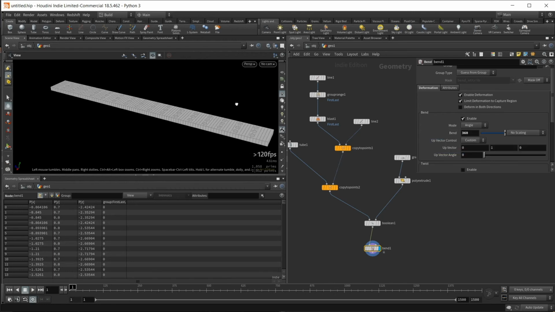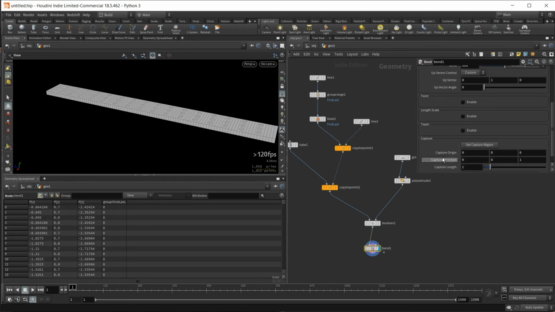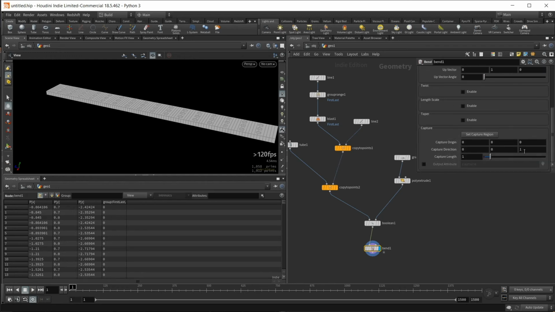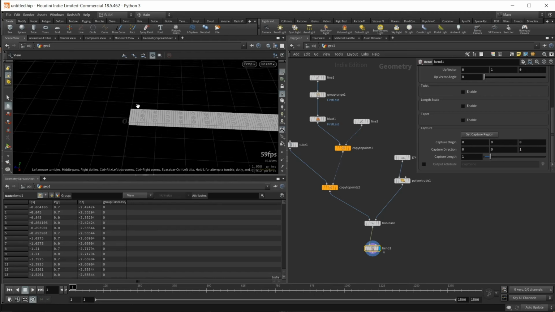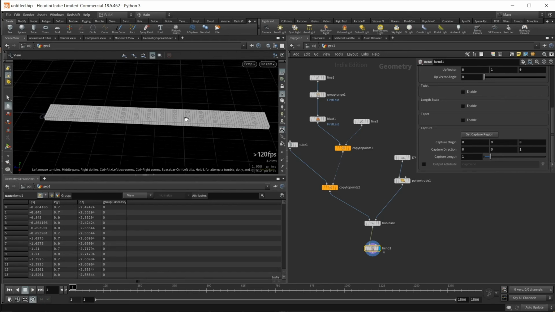And we won't see much happening because the capture is looking in the positive z direction. So this is the origin of the world we can see here, and it's capturing in this direction for a length of 1 unit. So that's not going to help me. So first thing is I want this capture length to be the length of this entire strip, so my grid, and the direction is just going to need to be in the minus z. So I'll change that to minus z, and we can see it's just starting to bite or nibble there.